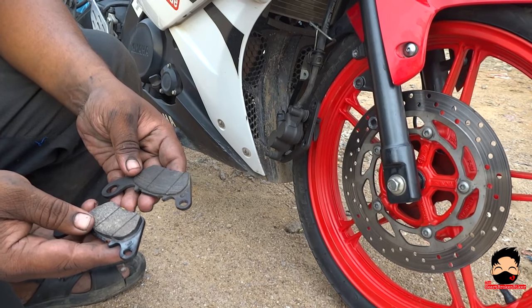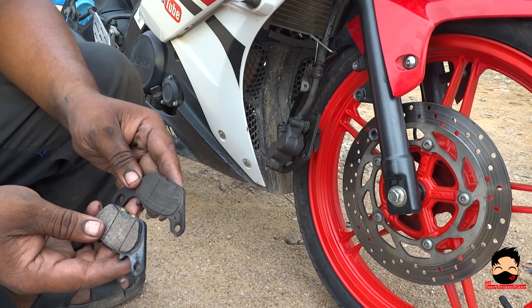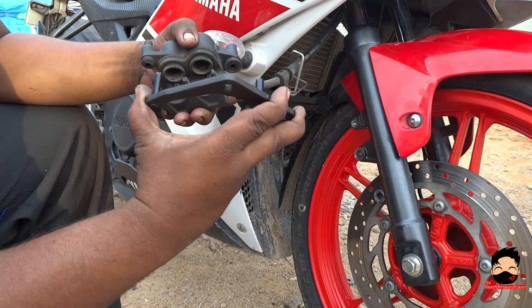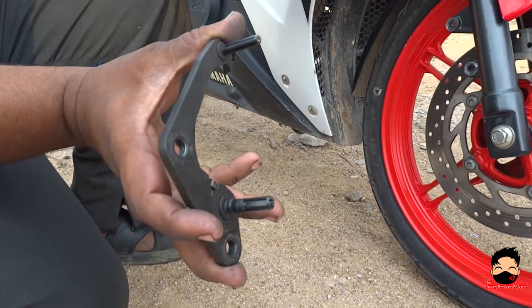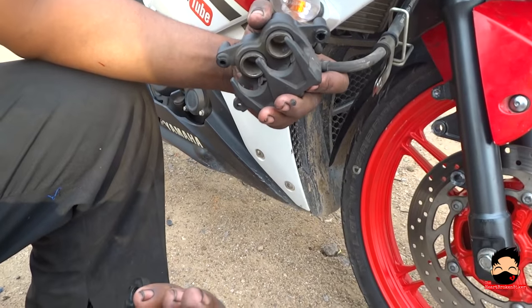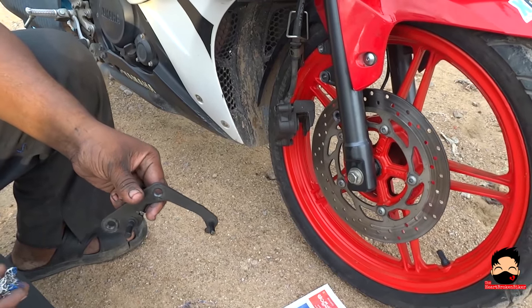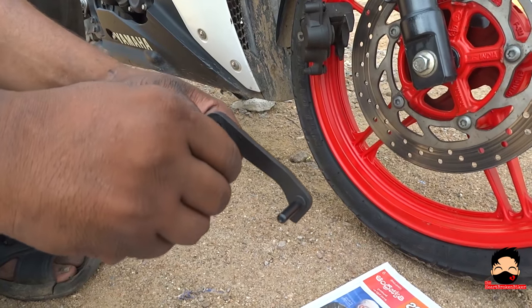So now let's proceed to change my old disc pads with the new ones so that I can have good stopping power. Let's do this. There is a little bit of an extra step that we are doing here — we are removing the clamp of my calipers. The reason is that there is a lot of oil from my forks that have leaked, and we just fixed the forks. I want to clean that first. So we are going to remove the clamp, clean that, and put the disc pads back in. By the way, this thing that we are cleaning is also called the adapter.